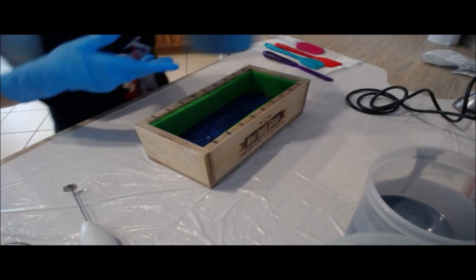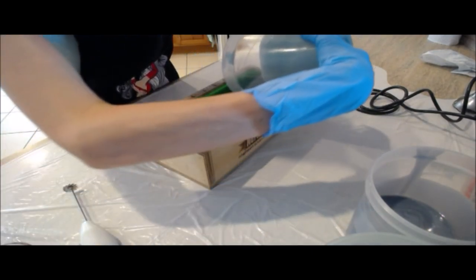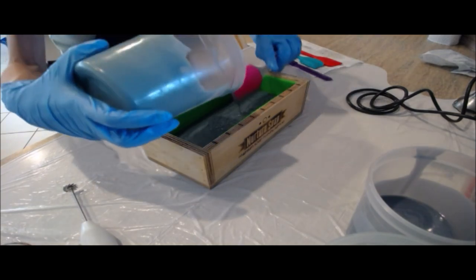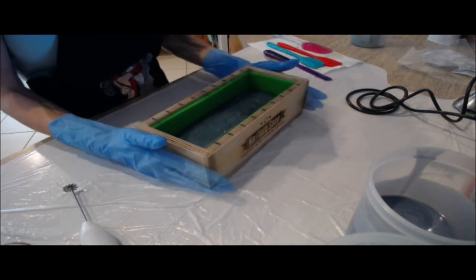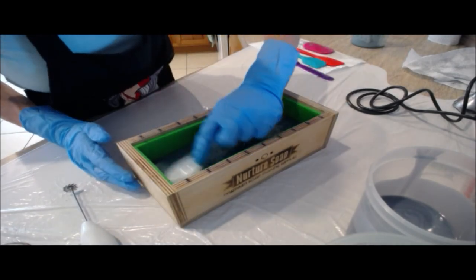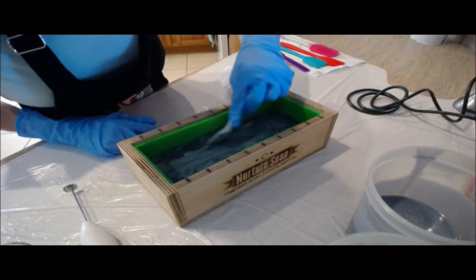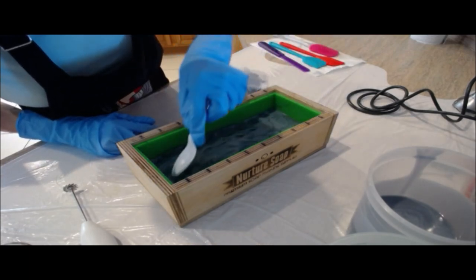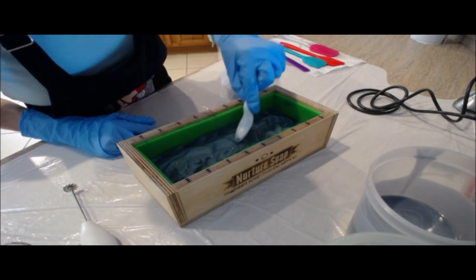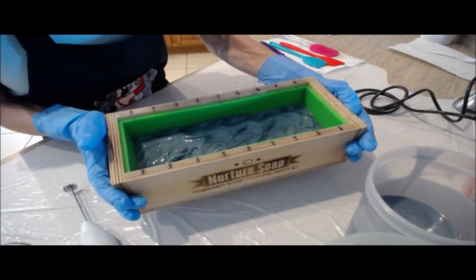And to break that fall, we'll pour it over the spatula. I'm going to give this a gentle pat, get out air bubbles. And again, we'll take that spoon and just smooth it out and then add some texture too. So again, I'm going to put some waves into this next layer. Beautiful. Now on to the third layer.